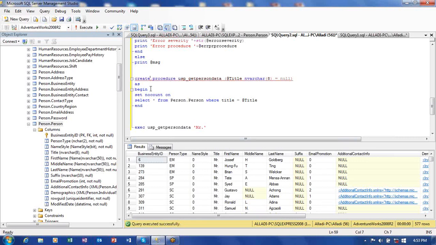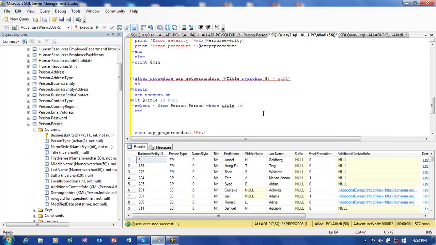For that, we make it ALTER PROCEDURE usp_GetPersonData @title VARCHAR(8) = NULL. Then we write the code: IF @title IS NULL, select star from Person.Person where title is null.